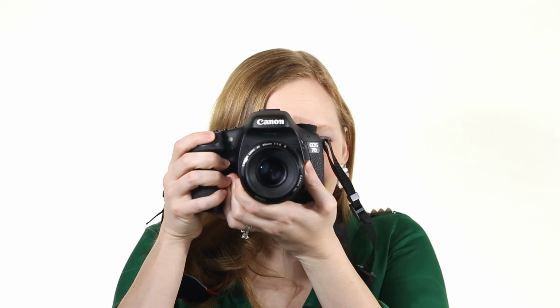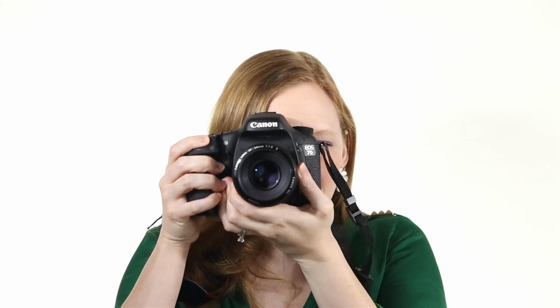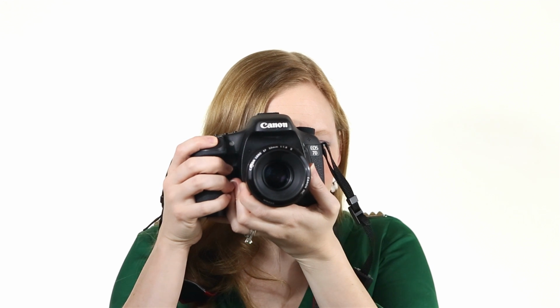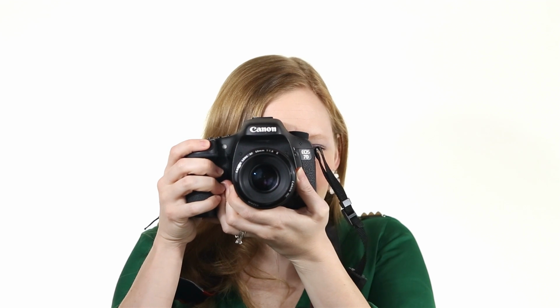The way to test and see if you're doing this right is to do a test series. We're going to bring our camera up to our eye, focus on our subject's eye, and then move them all the way to one side of the frame and take the shot. Focus on their eye again, move them all the way to the other side of the frame, and take the shot. Focus on their eye, move them to the top of the frame, and then focus on their eye and move them to the bottom of the frame.